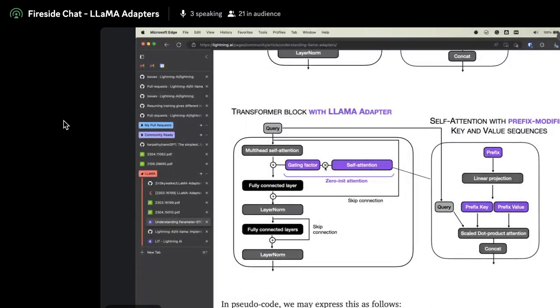Yeah, that's a very good summary. And you also hit on a few details there that are very important. Of course, the gating factor. Also, maybe this should be called something else because you pointed out we're only incorporating the key and the value, right? Yes, the key, value and query are different, so co-attention is a better name. So this is one of the subtle differences from regular prefix tuning, right? Because only the keys and the values get this special prefix. This was one of the hard to understand parts of the paper: why is the query excluded?